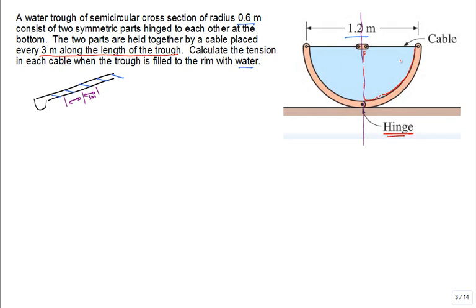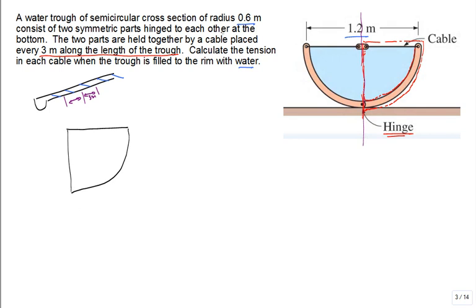True? What I'll do is cut through here and come outside through the air. So you come outside through the air, and then we cut through the cable. But we're cutting right through the water as we're going down, and then we cut right through that hinge. So what does our free body diagram look like? It'll be some section that looks like this.